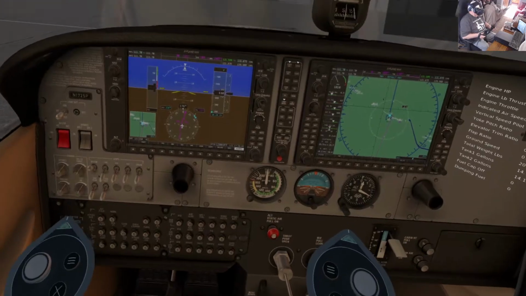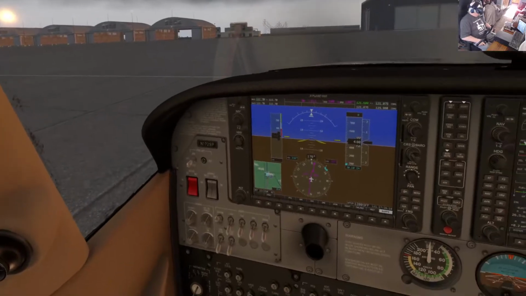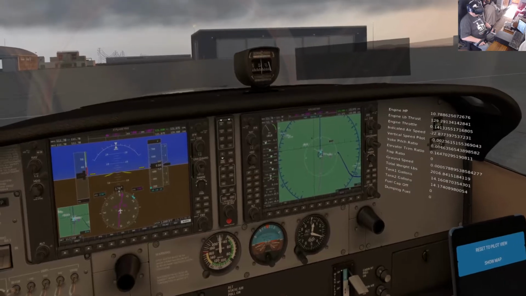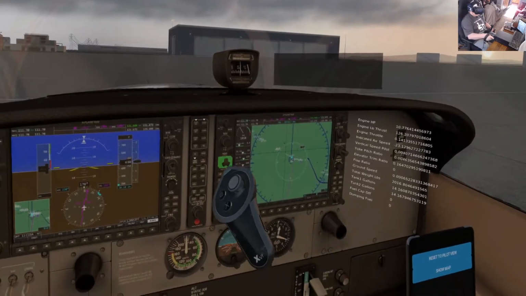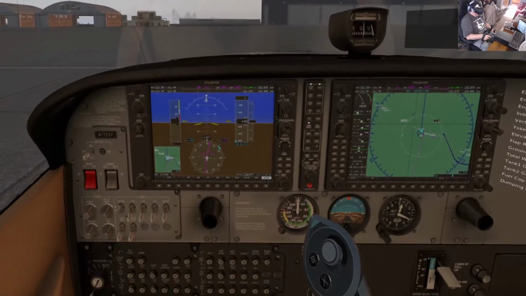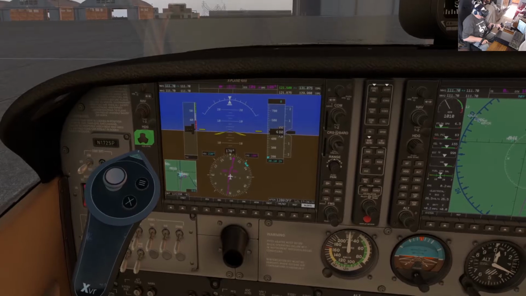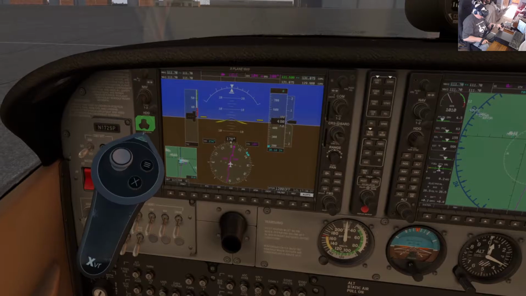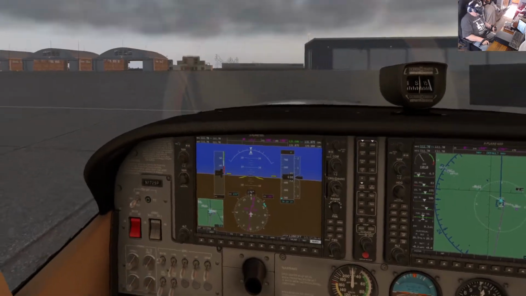Better get lined up here. Yeah, I'm pretty good. But I think that's kind of what I wanted to go over. Just basically the functionality of the VR controllers, where you can interact with everything, and the precision that you can do that with. Like if I'm over here on the heading, it's at 231. I want to go 235. Oops. 235.